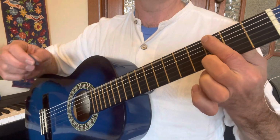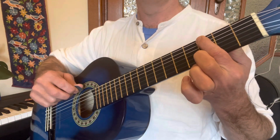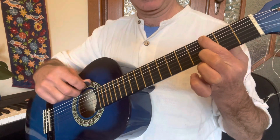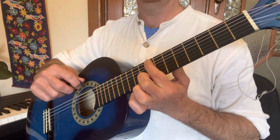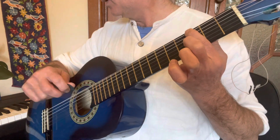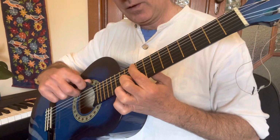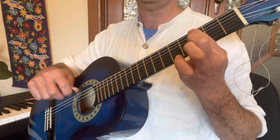1, 2, 3, 4. That's 4 bars of G, okay? Then to C for 2 bars. 1, 2, 3, 4. 1, 2, 3. Then back to G. 1, 2, 3, 4. 1, 2, 3. Then D. 1, 2, 3, 4, C, 2, 3, 4, G.